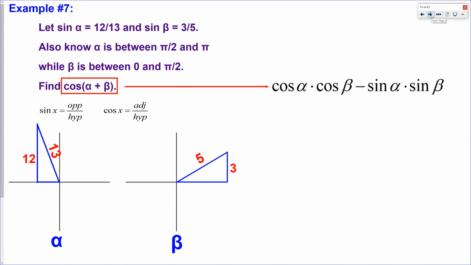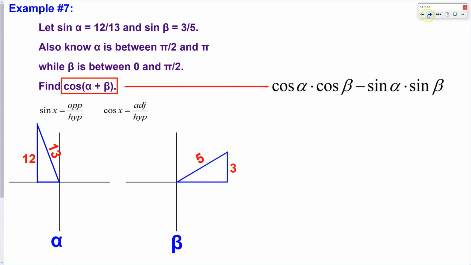From there, then we can go ahead and tackle this part of the problem, which says calculate that. So I'm going to start with the formula that goes along with a cosine and a plus sign. And then I'm going to look at all the things that I need. I need cosine of alpha. Well, alpha is here, and I need the x-coordinate from it. Notice that it's not there. And look over here, I also need the cosine for beta. That is also missing.